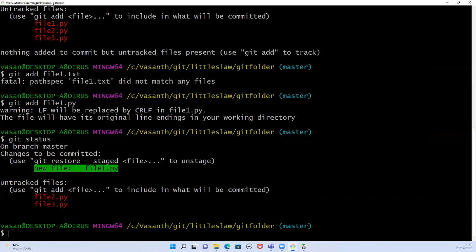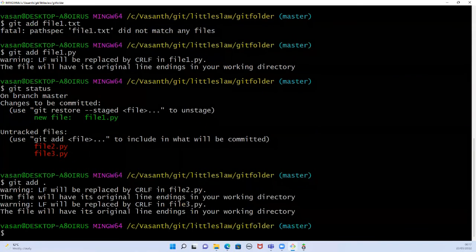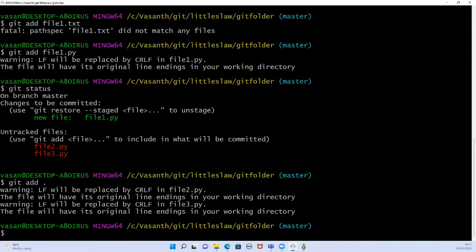For example, if you have multiple files to add at the same time, where you make multiple changes, there's an option to do that. We'll do git add followed by a period or a dot, which will add all the files in the directory, irrespective of any changes or any extensions that we have for the file.